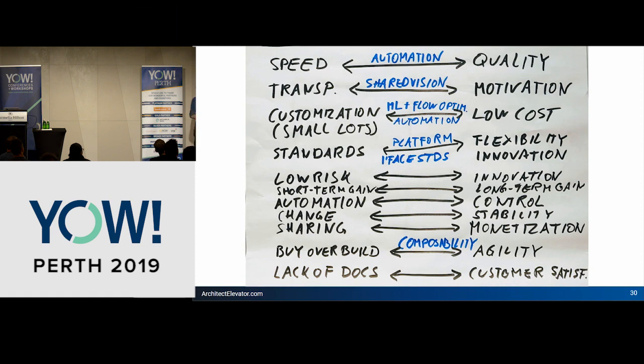Standards versus flexibility, right? People believe that if you standardize something, you stifle flexibility and innovation. Now, I would say cloud is the ultimate counterexample of that. It's highly standardized. By now you can get 20 or 30 different server varieties, but in the end, cloud standardizes heavily, and it's the biggest innovation booster. Platforms have shown that to be true.